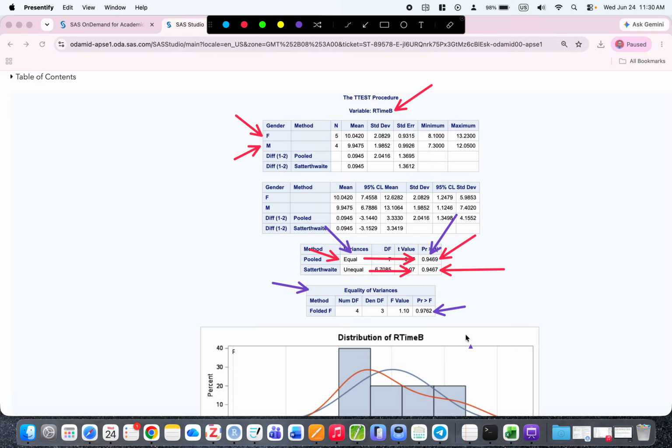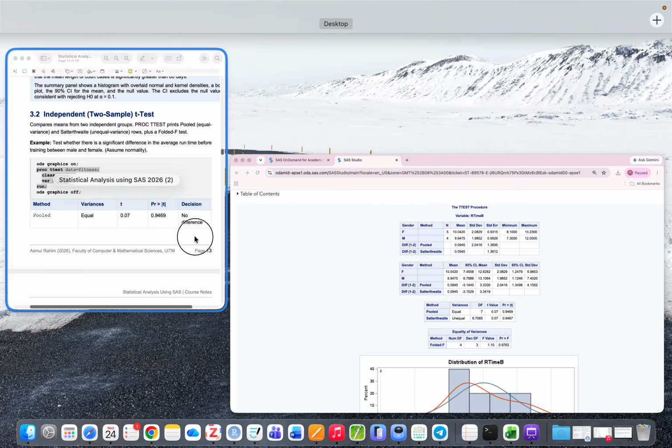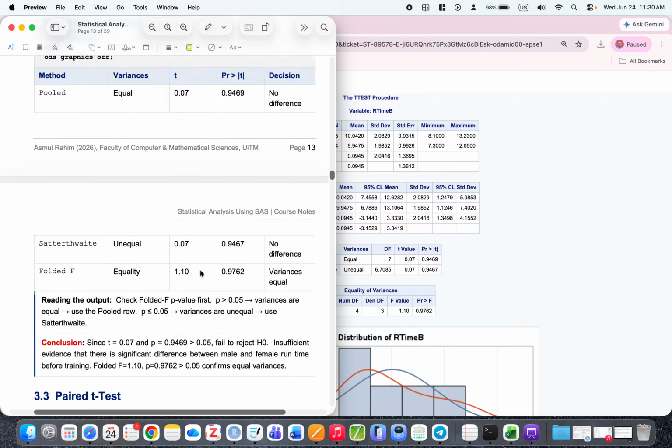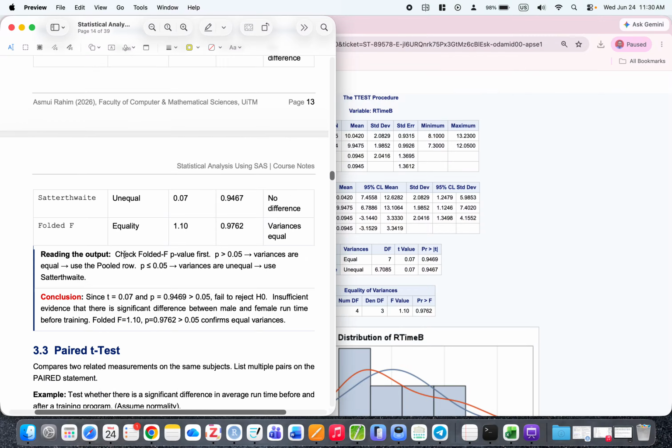And I already discussed the step here. You check the folded F p-value first, and then use the pooled row. So instead of 0.95, we use 0.9469 to do the conclusion.